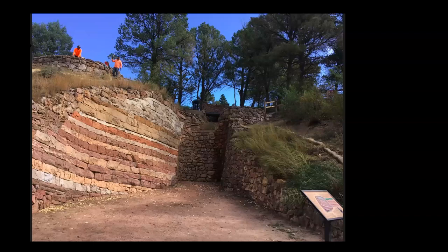There's an explanatory sign that finally went up. It's been years since the Friends have been able to get that sign put in. There used to be a big sign mounted to those strata of rock before, but there was such theft happening of anything that was brass or bronze in the parks that I think they took it down to save it. I can't remember. There were signs that were stolen. But I think each of these layers is supposed to represent the strata of rock that we have on U-Pass. But anyways, a geologic treasure.